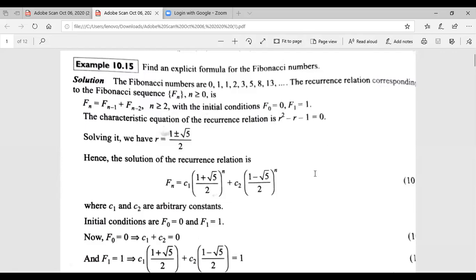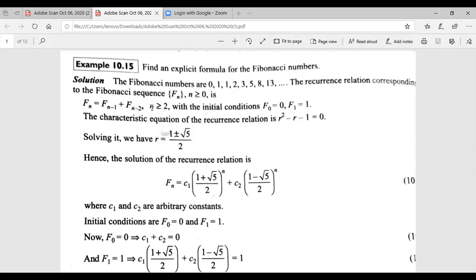In the previous class, we discussed the basics of recurrence relations, and in the last class, we discussed the solution of linear homogeneous recurrence relations. So the working rule for a linear homogeneous recurrence relation is: first we find the degree of the given recurrence relation, and after that we write the characteristic equation. By solving the characteristic equation, we get the roots. Here three cases arise.